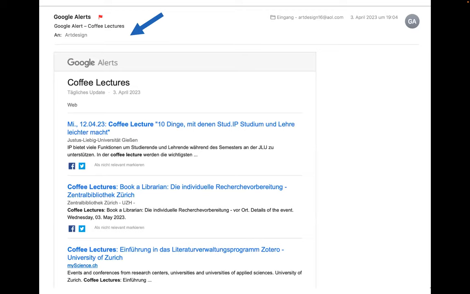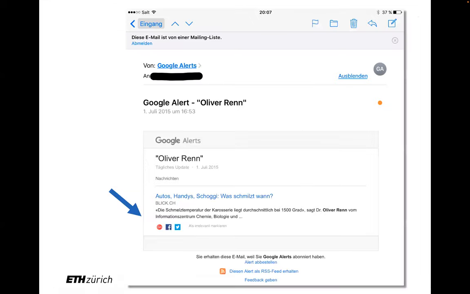And it's always good to have also an alert on yourself, because sometimes you see that in newspapers, something is published about you. So this was 7-8 years ago when the Swiss Boulevard newspaper Blick called me. It was very hot like today. And they asked, when do cars melt if it's very hot? And I said, that's ridiculous. And it's probably about 1,500 degrees Celsius. And then I figured out that was covered in a newspaper quoting me the following day. So it's also good to have these kind of alerts to see what people talk about you.